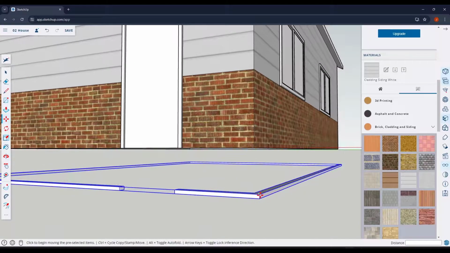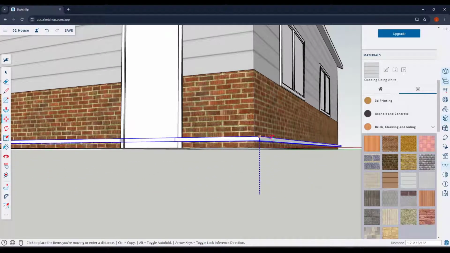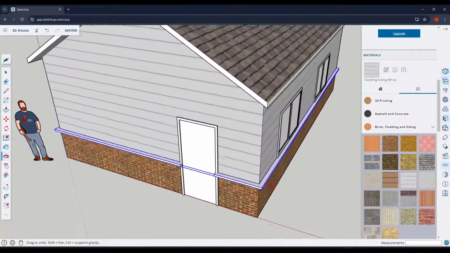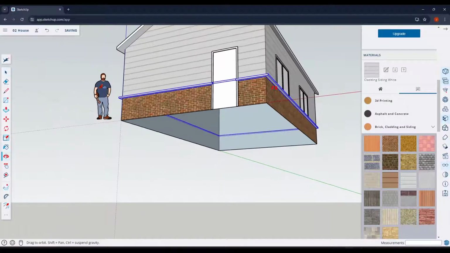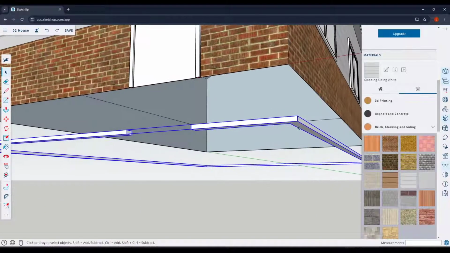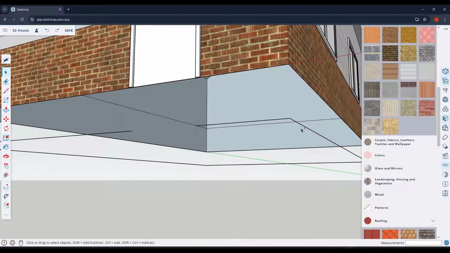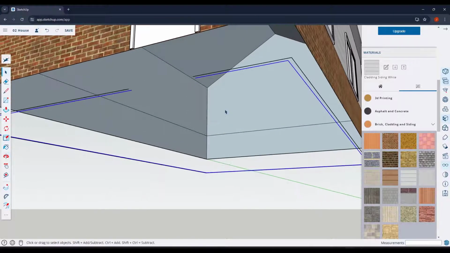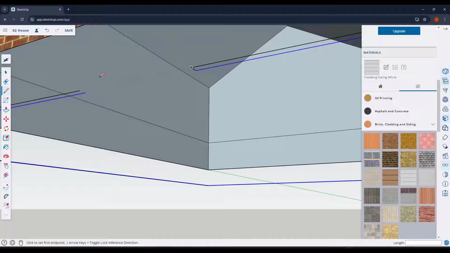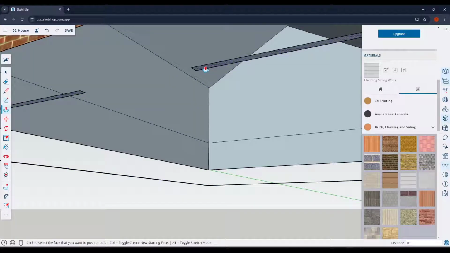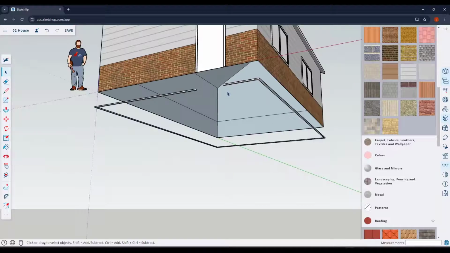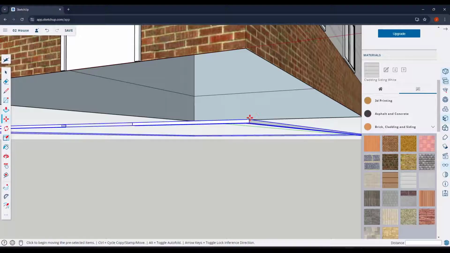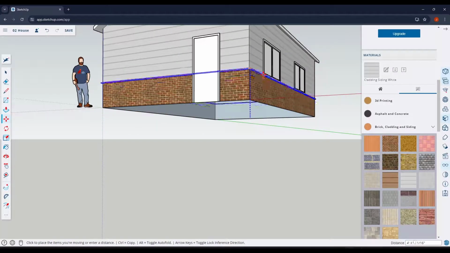So I'm just going to tap the M key, click on this corner, and hold the Shift key and move my mouse until I can inference to the bottom of my windows, like this. And that cap may be a little bit big. So maybe we're going to undo this, and instead of offsetting this by 4 inches, I'm just going to triple click on it, maybe offset it by 2 inches, like this. Draw a little line, draw a little line, pull it by maybe 1 inch, triple click to select all, make it a group, and then we're going to move it up like this.